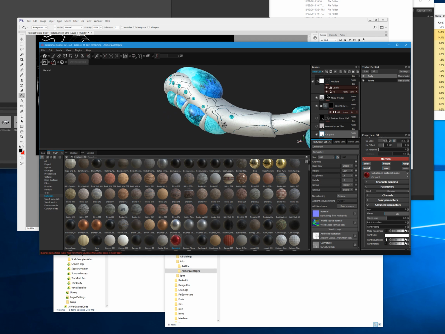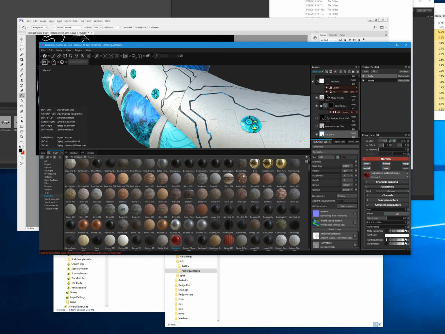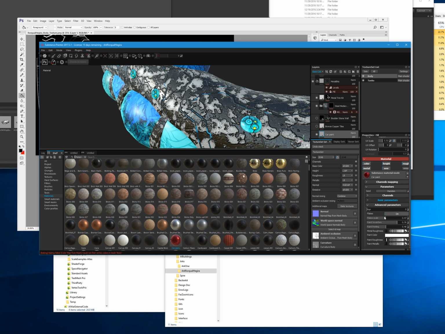So turning on flakes in there. Let's see what I can do. Some good scratches in there and stuff. Take the UV scale. Whoa, boy. Not paint peeling. Wrong button.